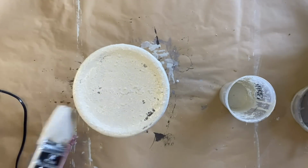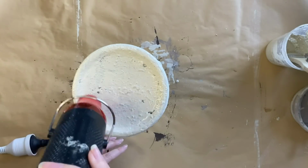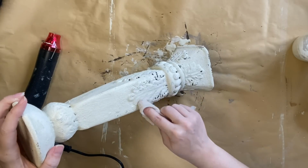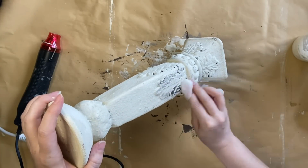Once I had the candlestick painted entirely, I grabbed my heat gun and I sped up that drying process to create some texture and hopefully some cracks. I then came in with a wet wipe and did some wet distressing to reveal some of those layers that we created underneath.